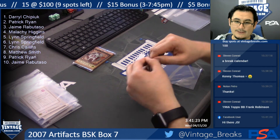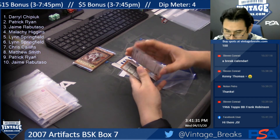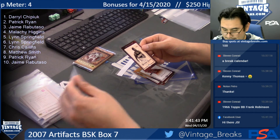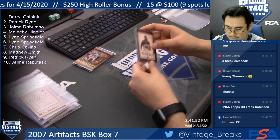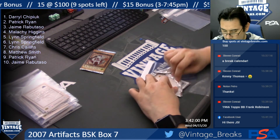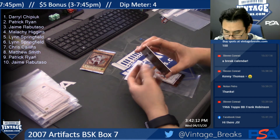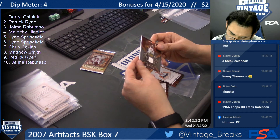Rookie DJ Strawberry — 71 of 100 — that is for Chris Calence. Pack eight — Matthew Smith. Raskey McCants, Corey Maggette, Elton Brand. Elton Brand Legacy, Clyde Drexler — 179 of 999. Pack nine — Patrick Ryan. Al Jefferson, Brad Miller, Elton Brand white jersey — 175 of 250. Chris Bosh and Kobe Bryant — I'm going to sleeve up Kobe.